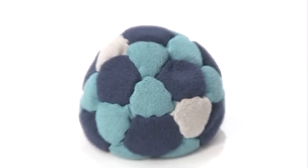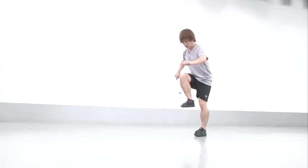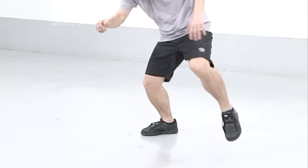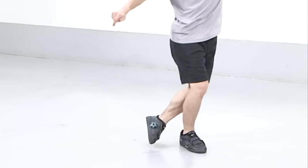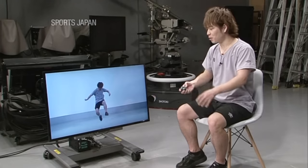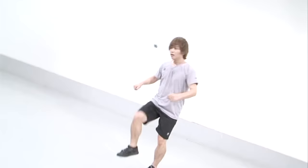Let's check out the pinpoint skills required by top footbaggers to keep the tiny 5cm wide ball in the air. Taishi has the talent to attract the bag to his foot like a magnet, and performing a trick sequence requires excellent bag control — basically the skill to place the footbag exactly where you want it. It's such a crucial element, and repeated practice is the only way to acquire it.